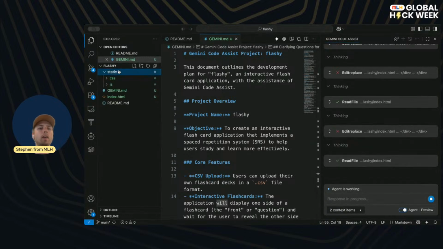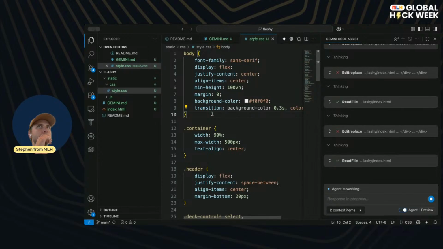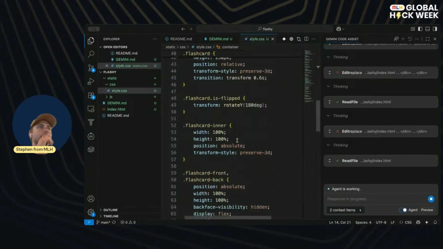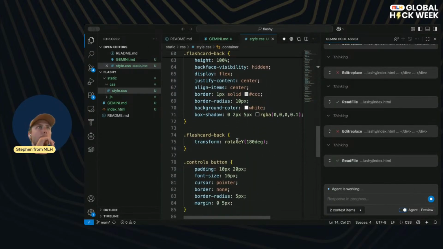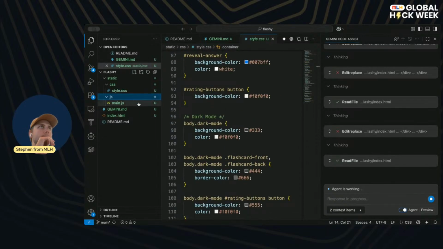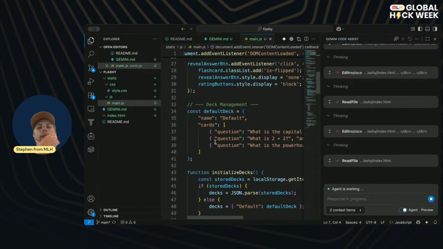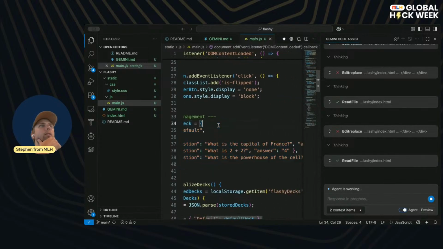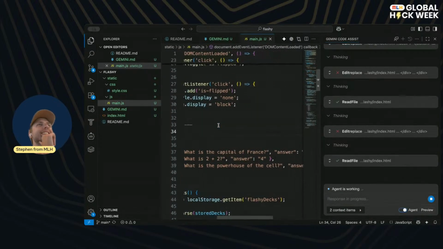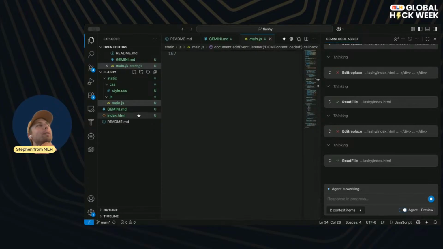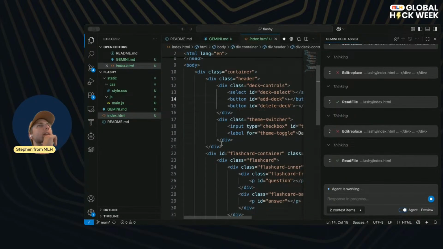Let's see what it's built so far. So static here is going to be different static resources that the front end has. For instance, it has access to this CSS, which has just some styling information about the themes, the flashcard elements, things like that. Pretty cool. And then this resource here is the JavaScript resource. Oh yeah, here it is, the default deck that I asked for. Remember, I asked for a default deck. So it's some pretty easy questions. What is the capital of France? I think most people know that's Paris. So this is really cool too. And it's given an index.html.